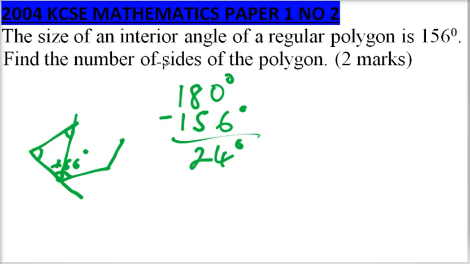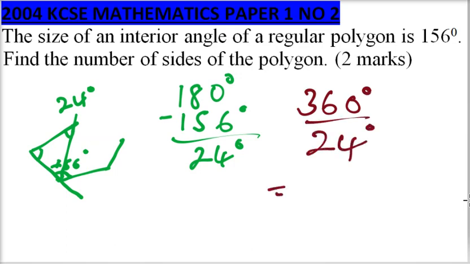Meaning that the angle at the center is 24 degrees. Then because the angles at the center total up to 360, you divide 360 degrees by 24 degrees, you should be able to get 15 sides.